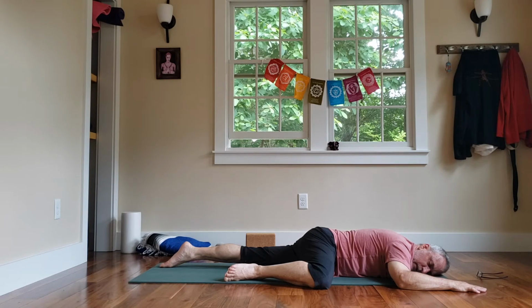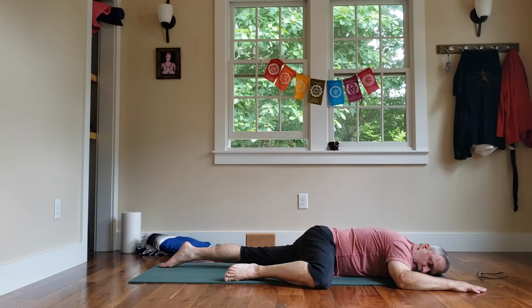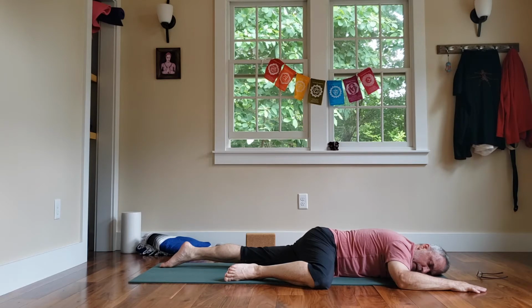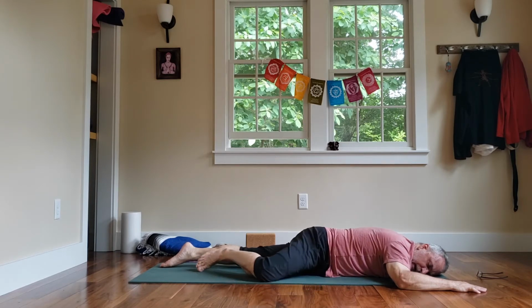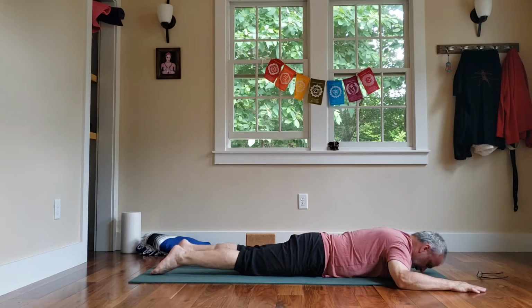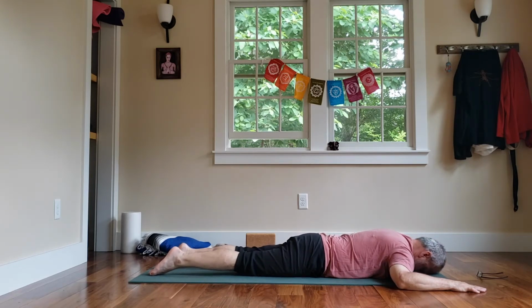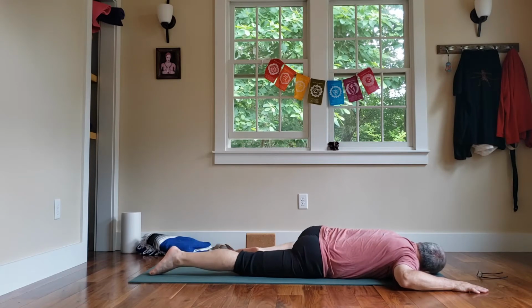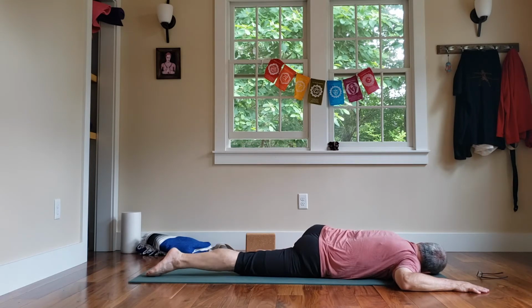One more breath. And then to come out, bring the knee back, bring the leg back, turn the head back in for a moment. And then turn the head to the right, bringing the left knee up to the left elbow. Same thing. Come back to your breath, nice and steady breathing.